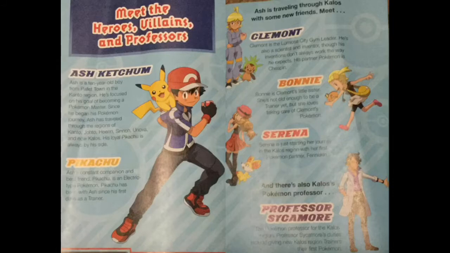Serena. Serena is just starting her journey in the Kalos region, and her first Pokemon partner is Fennekin. Now, in the anime, Fennekin evolves into Braixen, but in the games it really depends on what Pokemon you pick that she gets, because it's mostly random depending on what Pokemon you get. Well, it's not random, it's set, but I don't know everything about that. But in the game, she's not always going to have a Fennekin.